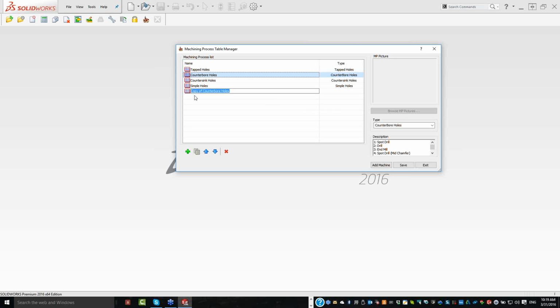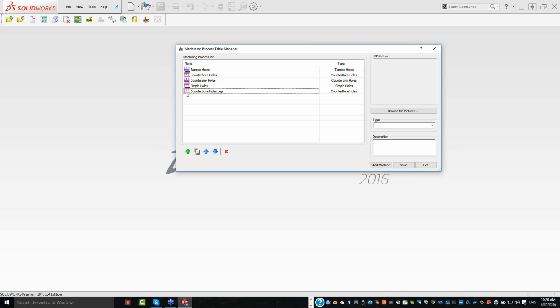So now I have a process that's copied into here. I can make changes, obviously, in the name. For example, I want to make one for counterbore holes, but change the technology that I'm using. So I have a different technology. Sometimes, let's say, I want to have a helical approach inside my counterbore pocket, and sometimes I want to do a regular pocket operation, or a profile operation, whichever way I want to work. So I'm going to make another copy and call this DEP, depth, okay? Or whatever.